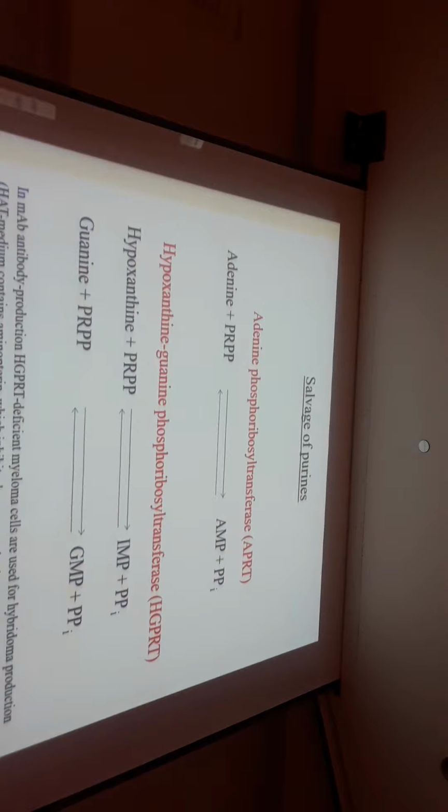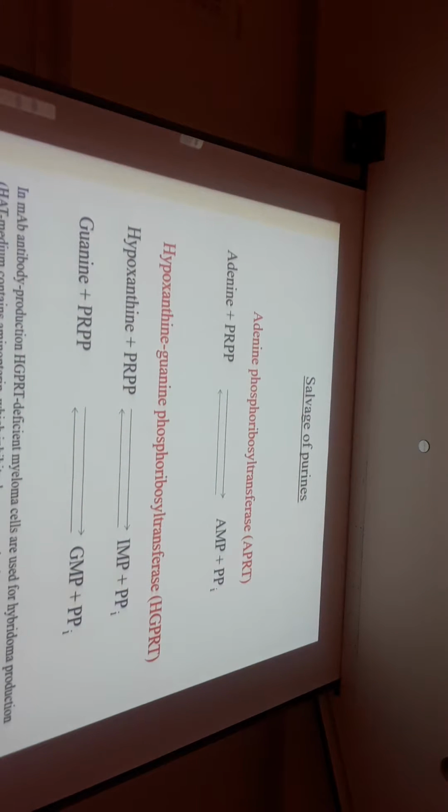Okay. And what you want to do is fuse these cells. There are different ways how you can fuse them. This is just a picture, sorry it's a little blurry, that shows two cells that are about to fuse. Okay. And you can induce this either with certain viruses. That's what was used originally by Köhler and Milstein. They were awarded the Nobel Prize for this work. Or more easily with polyethylene glycol.